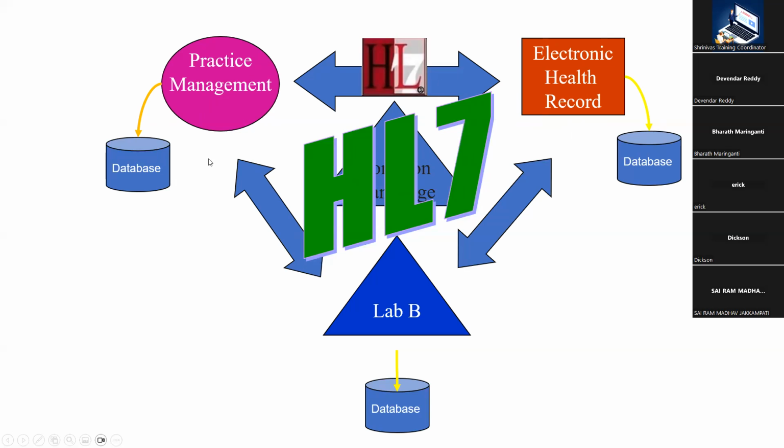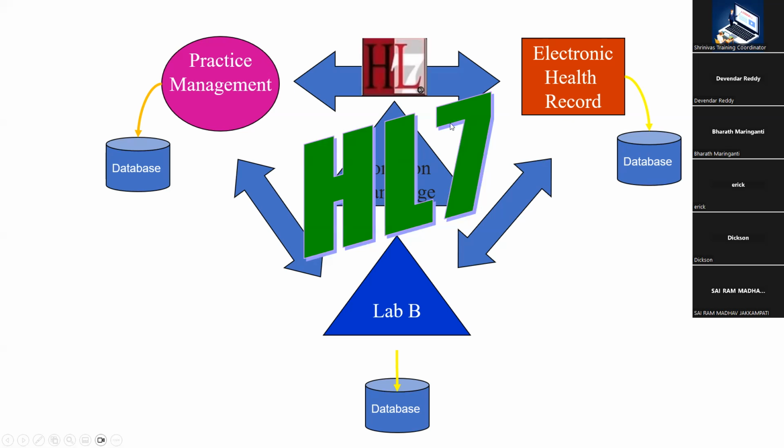Okay, so now the PM system has to generate HL7 and send it to the destination, and it doesn't need to worry about how it is being written to the database or whether the other person on the other side is able to interpret that information or not. All of these worries are not there. Why? Because HL7 is supposed to be understood by everyone. And when someone receives data in the form of HL7, they will be able to interpret that information and write the data to the database.